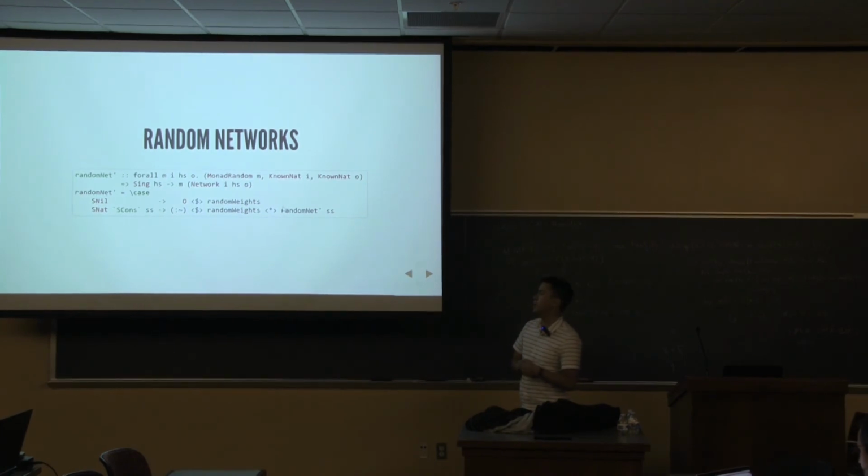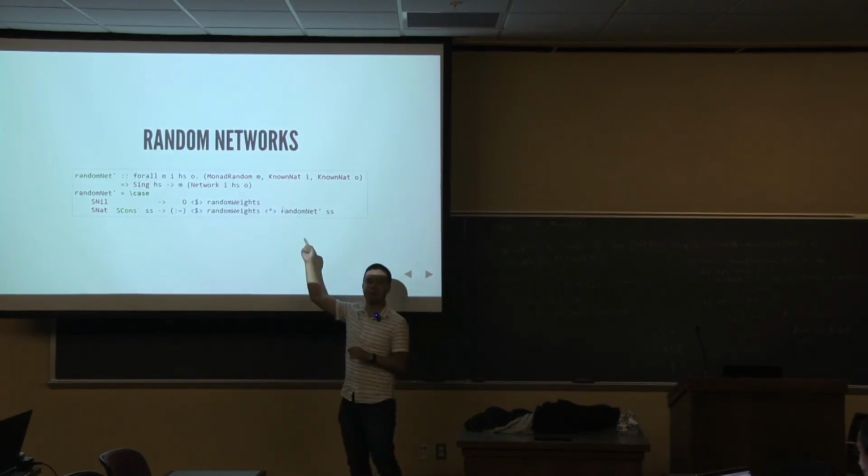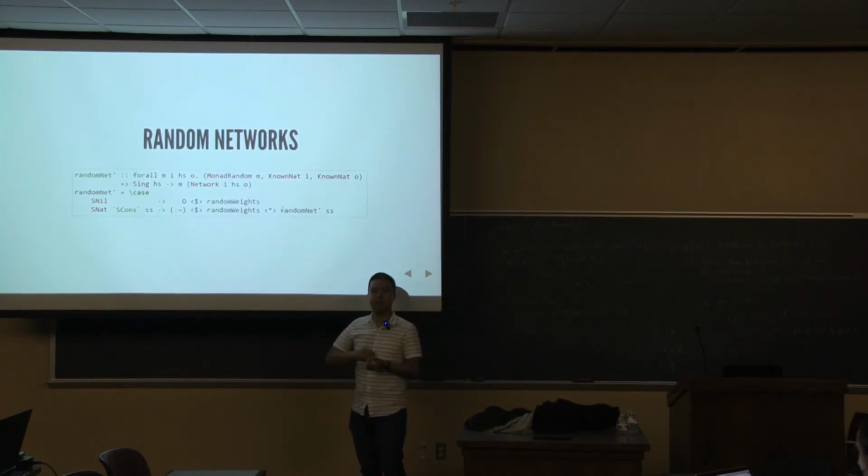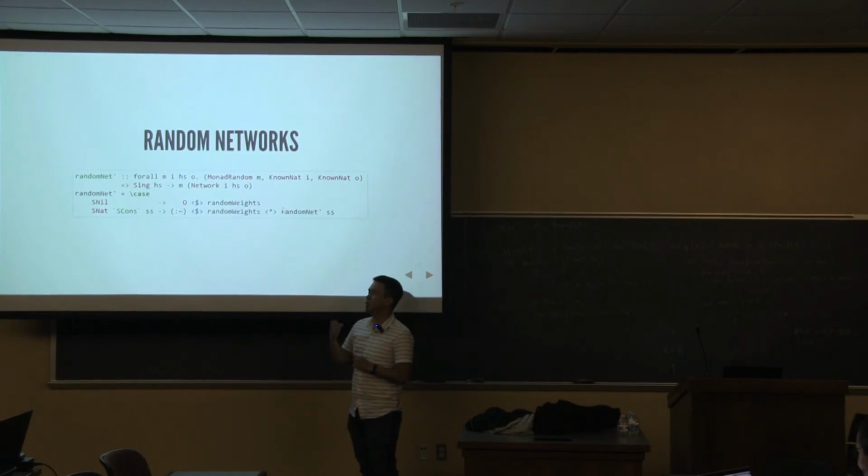So you can't pass in h's because h's is a type. But you can pass in a list of something and say whether it's an empty list or a non-empty list. It's like case length of. So the type of a list is just a list, but you can't make that reflected in the type of the output. You pattern match on whether it's an empty constructor or a list with some elements, right?